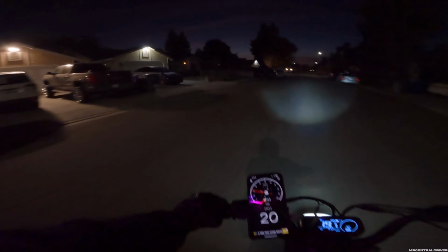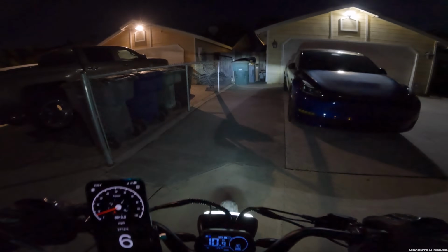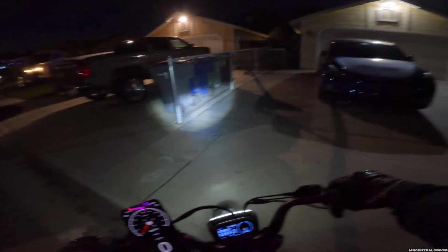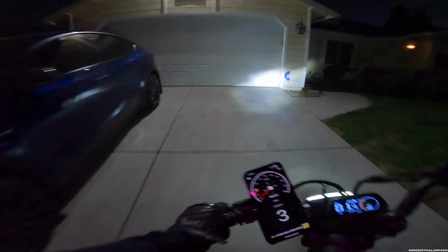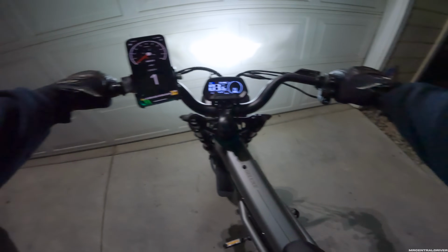But again, I thank you guys, and here is the cement that we put in. If you guys haven't seen it yet, hold on, let me go down a little bit so you can see a little bit better. Since my car is so heavy, my buddy told me just to stay off of it. I can still ride on it. We could walk on it, but definitely not the Tesla. Hopefully you guys enjoyed that video.